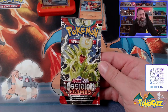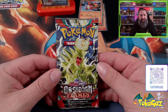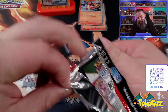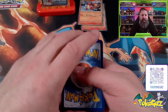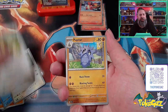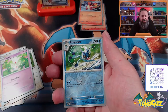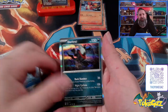We are down to our last pack already — this has flown by this video. You know what to do: hit that thumbs up, send over some last pack magic, because we really, really need it right now. We got a Tyranitar Terraform — let's go. Can we get something to round out the video? There's the code card — one to the front and we're going to go with Psychic. We have a Lightning Energy, Barboach, Wiglett, Palpatoad, going into a Zigzagoon. We got a Gumshoos, Pupitar, Togetic, and a Bunnelby. Come on guys, we need a hit right here, right now. We got a Frogadier — and we're ending today's video on Emotional Damage. A Darkrai Holographic.